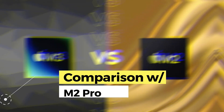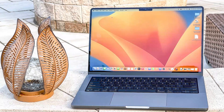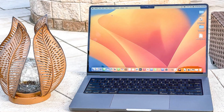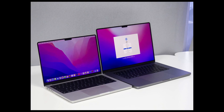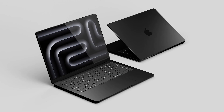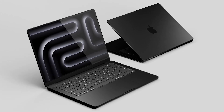But how does it compare to its predecessor, the M2 Pro? This is where things become intriguing but at the same time exciting for those looking for the perfect laptop. Both belong to Apple's prestigious line of products, but they have notable differences for those with an expert eye that can really influence the purchasing decision.